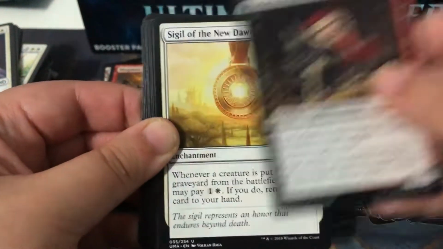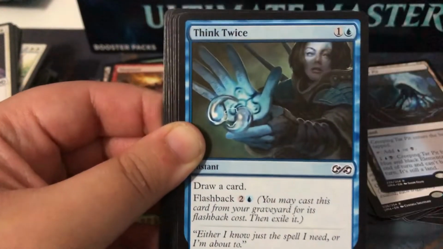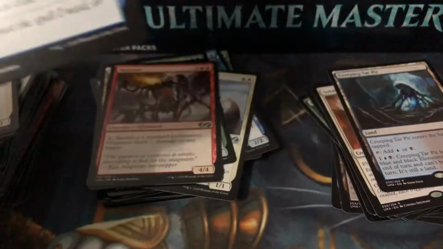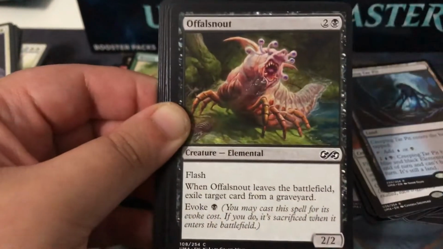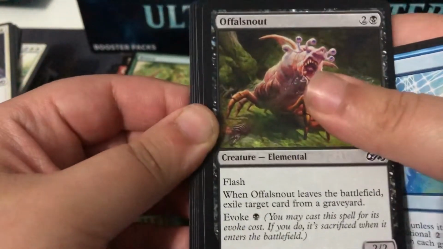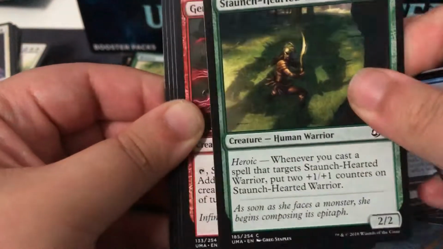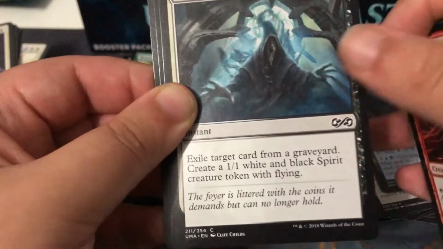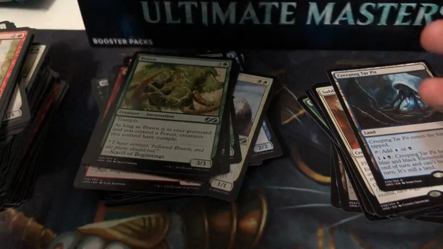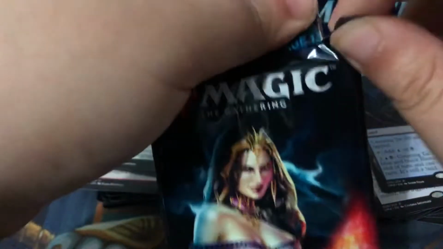Murderous Redcap, very nice. And Brawn. Good old Think Twice. I don't know if this still sees play in Modern anymore. I think it's been replaced with better cards. Awful Snout. Storm-Shadowed Warriors. Generator Servant. I think red-black is sort of a sacrificey theme. I'm just going off memory. Obviously, one draft is not enough to sort of work out fully all the archetypes.